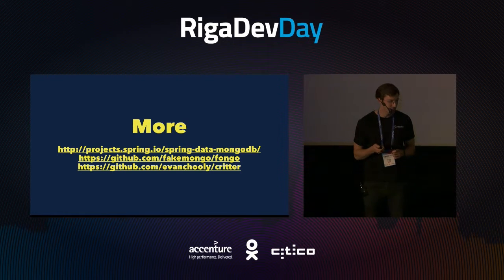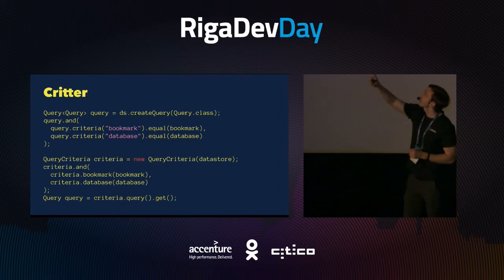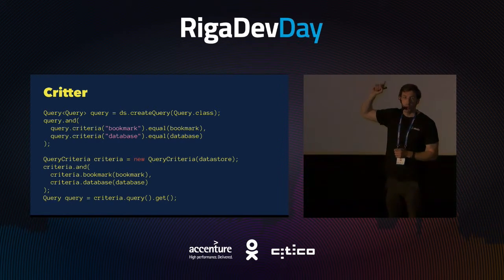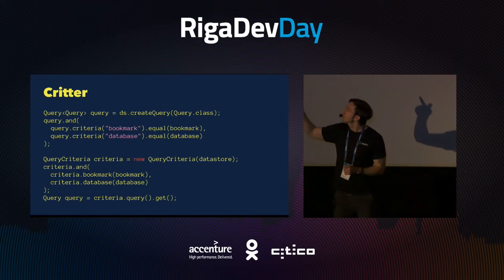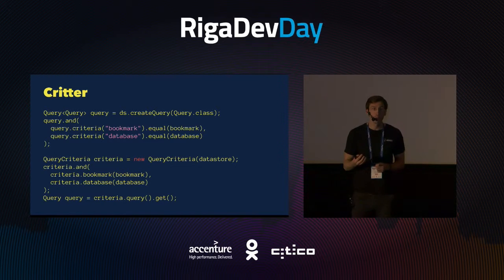And what he didn't like is at the top of the example: if I write a query, I always have these strings I need to pass in. MongoDB or Morphia checks, do I have an attribute actually called bookmark or database? And it will throw a warning if I don't have that. But still, it's easy, or relatively easy, to break that because it's just strings.